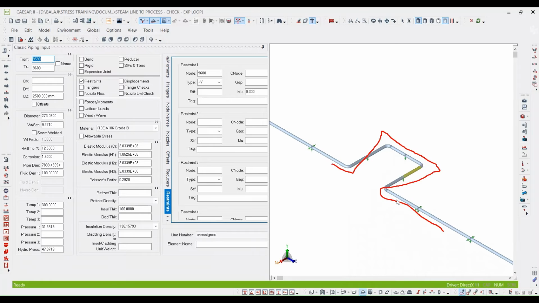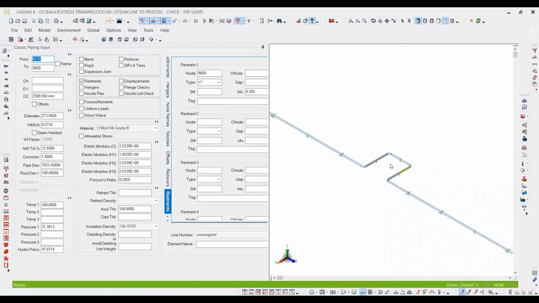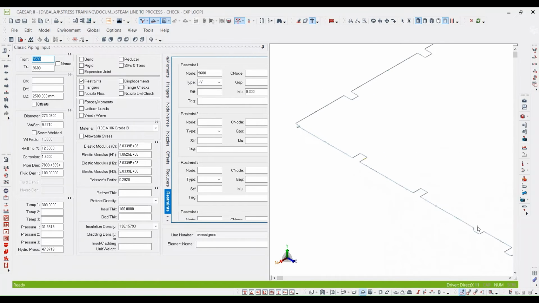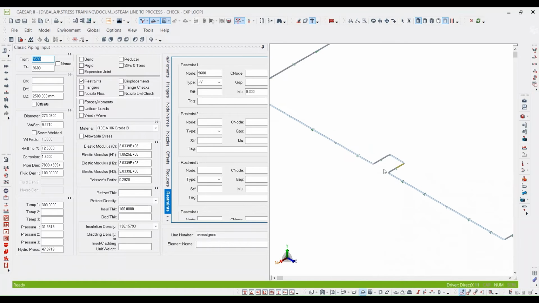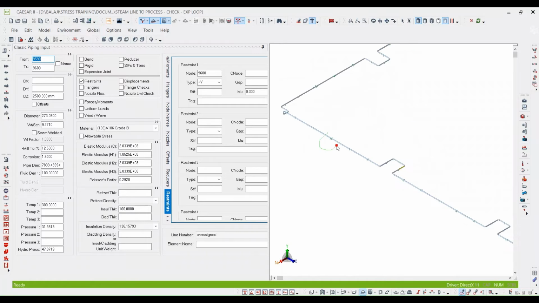Like this. So now your maximum deflection and displacement will be here only. Okay, here and also here. So all bends you need to check. Okay. So now we have added one loop here. So again for this loop, one anchor support should be here, and here also one anchor support.